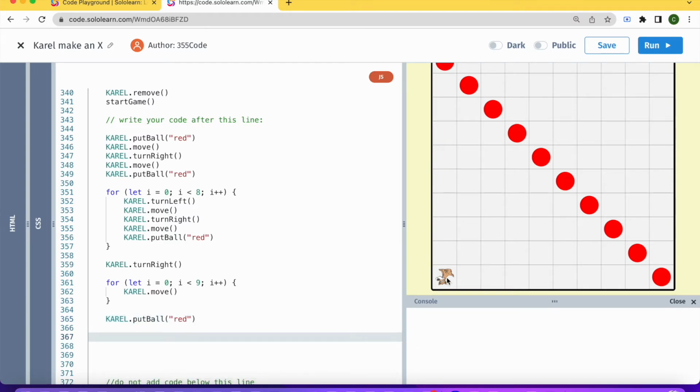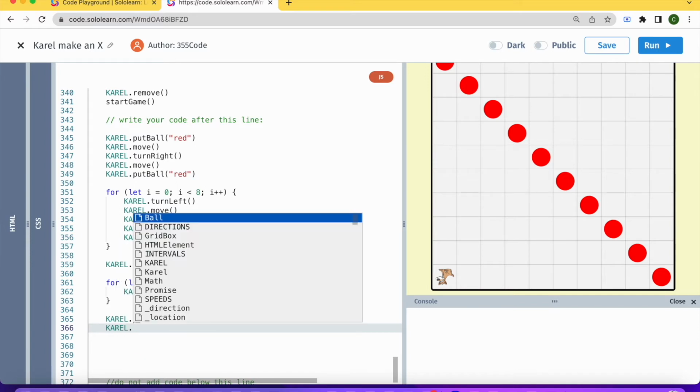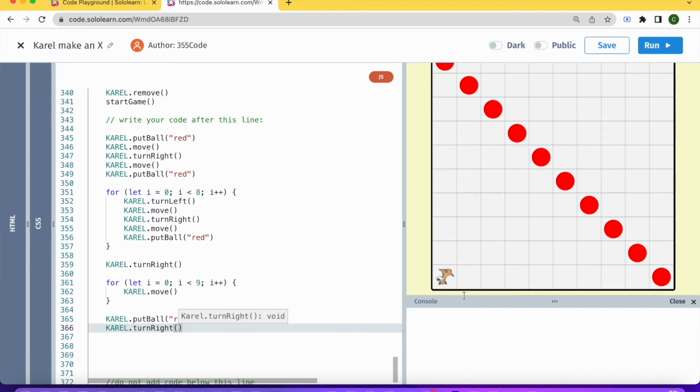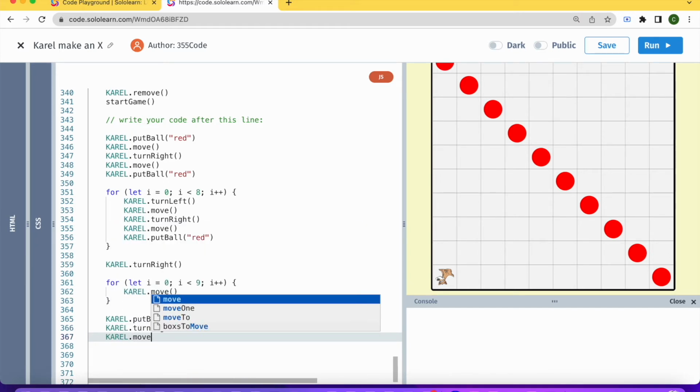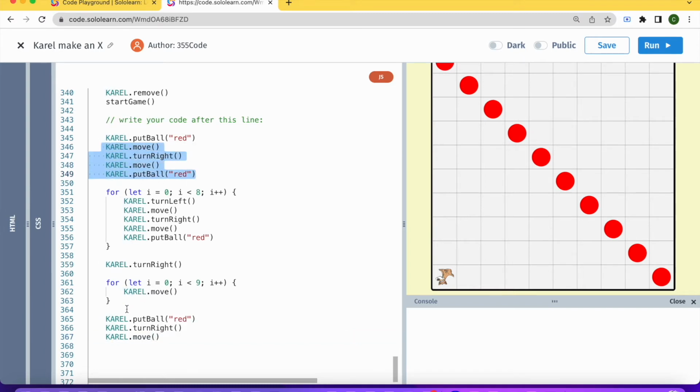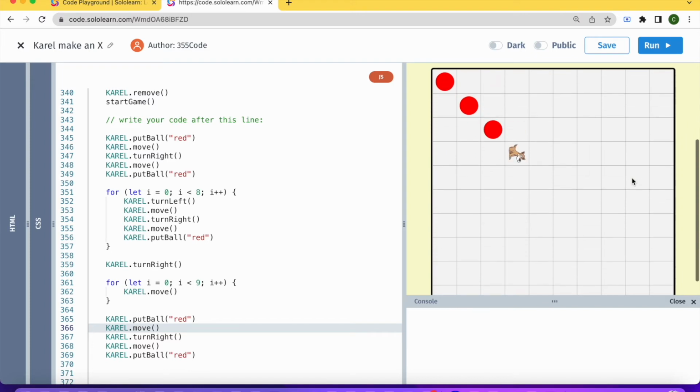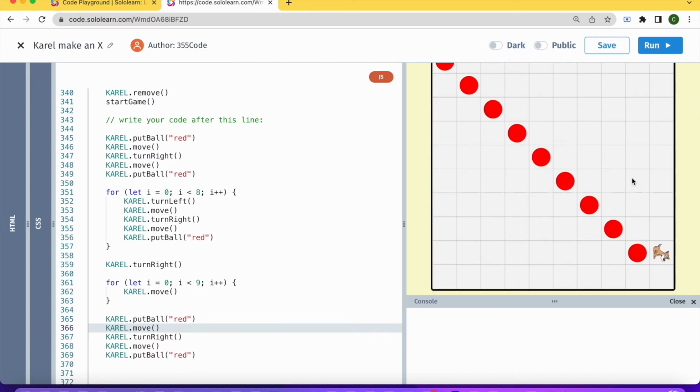And then we need to get Karel to move over here. Okay, so in order to do that, we're going to have Karel turn right. Okay, and then Karel will be facing up. Then we'll have Karel.move. Okay, and you can see already that it's pretty similar to what I have up here. So what I can do is actually just copy this code over and put it right over here. And let's see if that gives us the same result of moving in a diagonal. So let's go, Karel's going down and goes across, and then, I hit a wall.